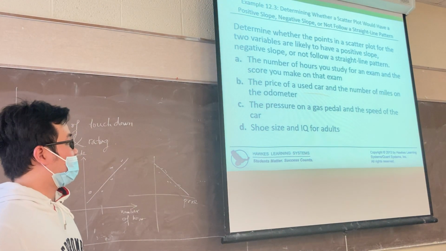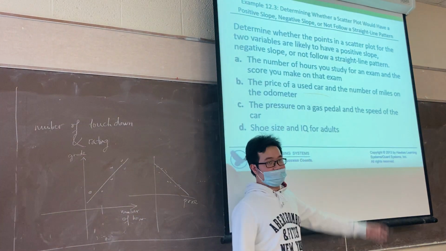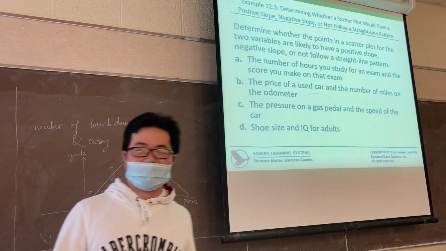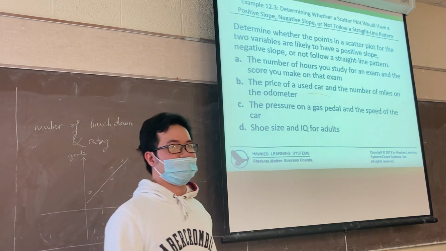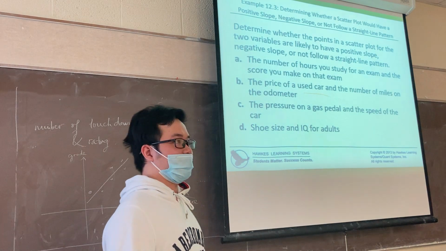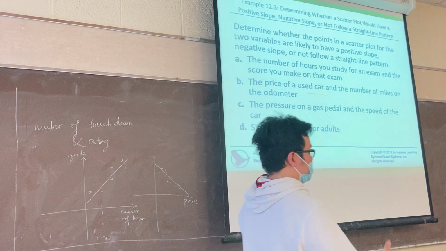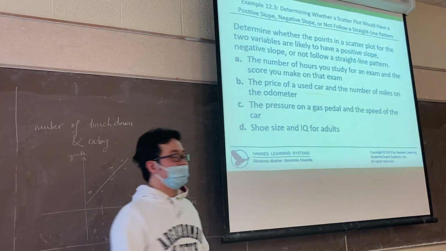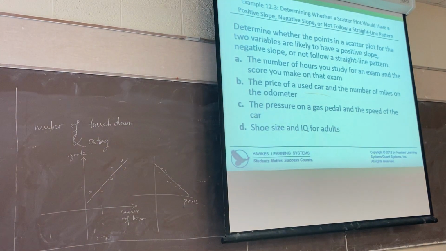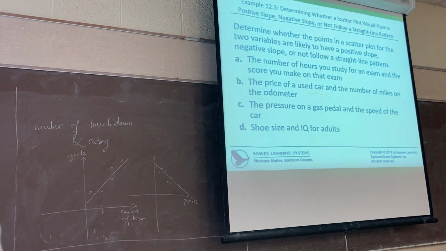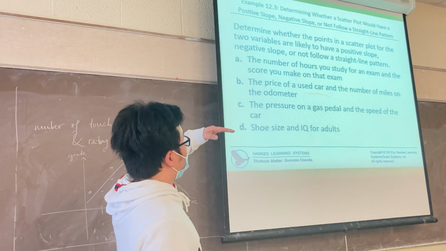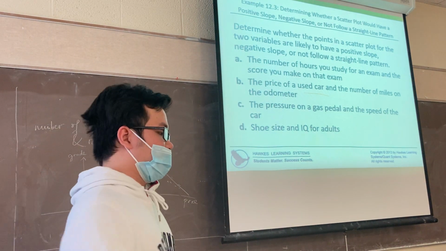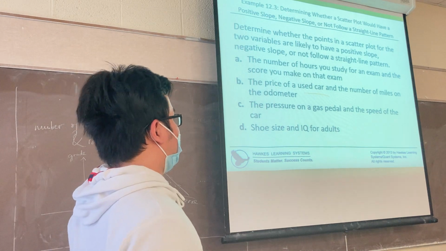Suicide and IQ. Is there any relationship between them? The suicide and the IQ of a person? No, nothing, right? We don't have any relationship between them. Suicide doesn't relate to the IQ of a person. So in this case, we choose this: it does not follow a straight line path. Maybe it will follow a curve, something like that, but we don't know about it.